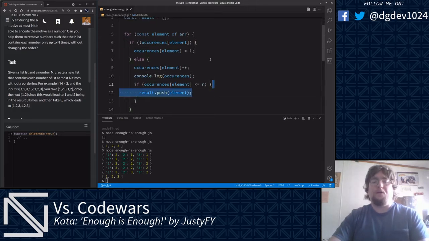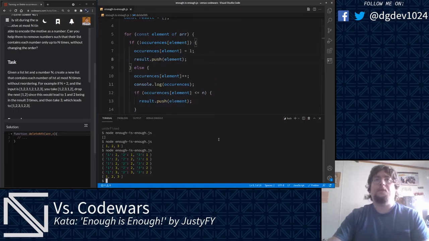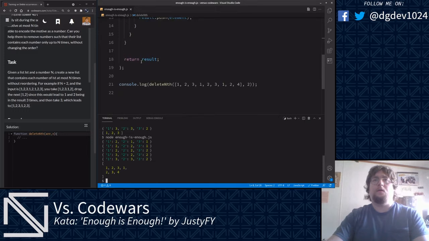Yep, now I know why. If we get it just right, we got 1, 2, 3, 1, 2, 3. These 3 members of the array are omitted because they are the third occurrence of these numbers in the array, and then we have our 4.